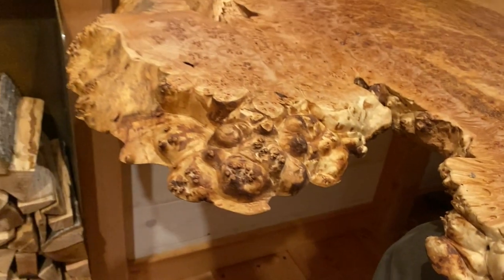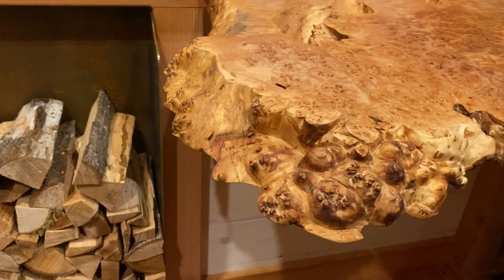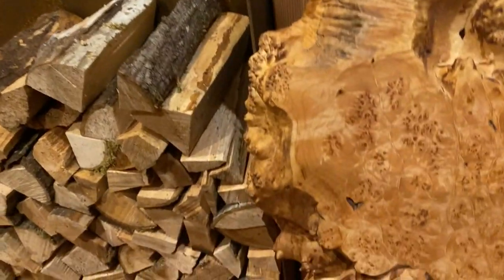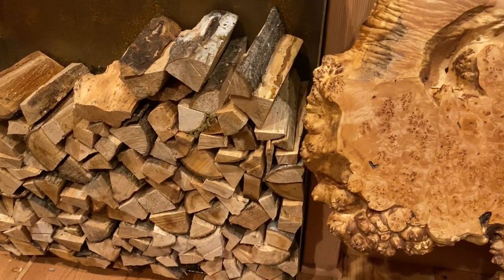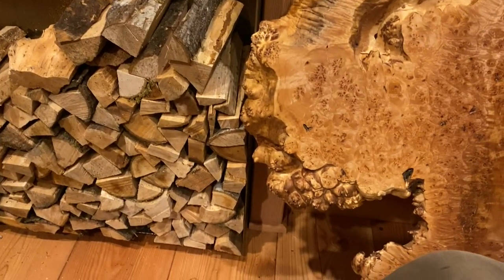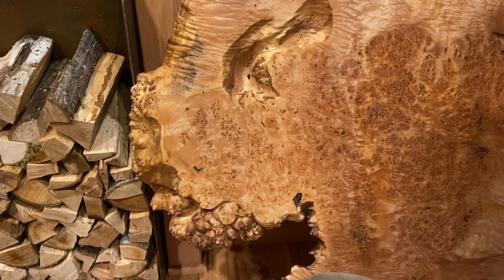Well, I don't know if I got any other options at this point. I definitely need to be able to put that table down, and I really like this firewood thing. Damn it. I guess I could probably scoot that over maybe a bit.